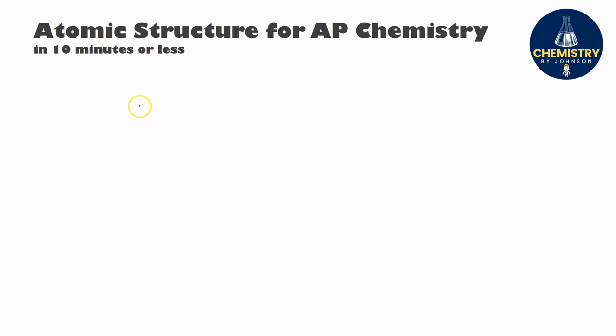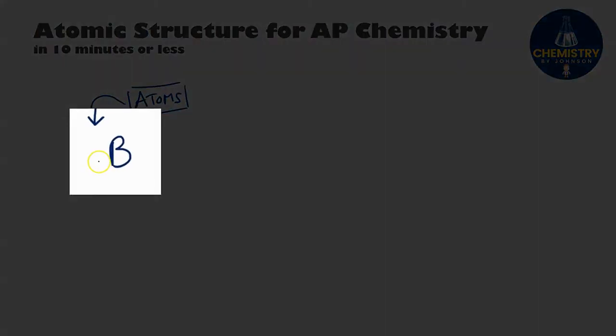So of course, the atomic structure unit, it's all about atoms and the subatomic particles that make up those atoms. We should probably start by saying that atoms come in all sorts of different types. We call different types of atoms elements, like the element boron, symbolized here with a capital B. What makes this an atom of boron as opposed to a different element is the amount of protons in its nucleus. Boron in particular has 5 protons, which we denote here with a 5 in the bottom left-hand corner.